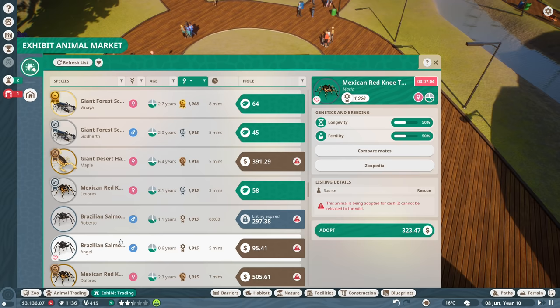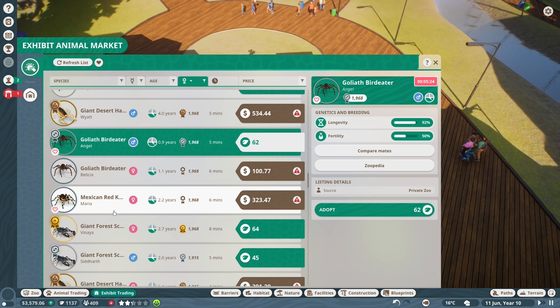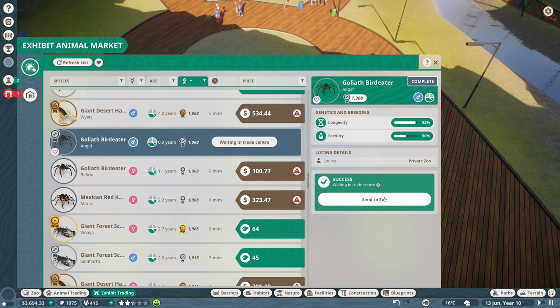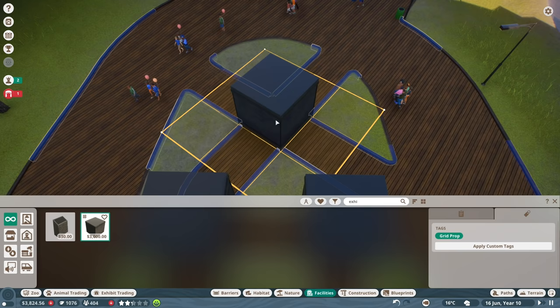I can't make up my mind fast enough, but let's get this. Oh, Goliath bird eater. 0.9 years. That's pretty young. This thing should add it to the conservation credits thing. So there we go. Goliath bird eater. All right. Well, now we have 5 critters adopted right now. Now I need to get the exhibit facilities. We have exactly enough money-ish to make another one right here.